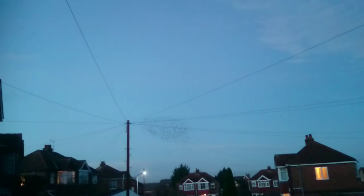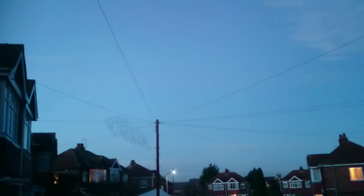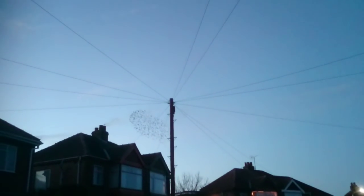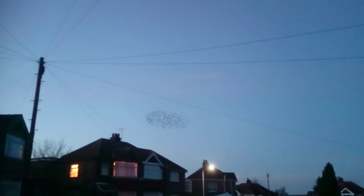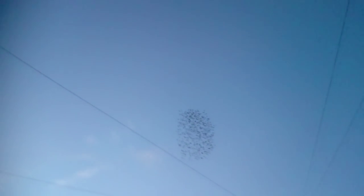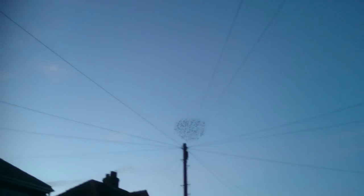I've missed most of the flock this time. They've all dropped into the trees. Luckily enough, I live in suburbia. Lots of plants and trees in the back gardens, and they all nest up in there. I just thought it'd be interesting to show you. I do believe they're called a murmuration when they collect together like that. Little teardrops of them suddenly drop down into the trees. I can only imagine they do that if they've emptied their bowels all over our cars.